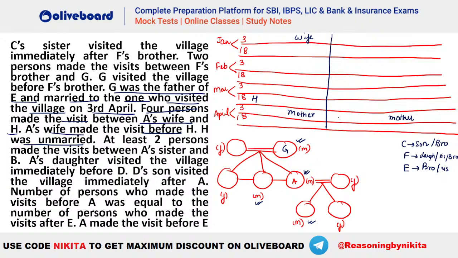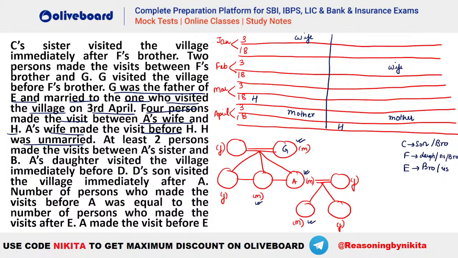Similarly, we can have another possibility also. And secondly, H cannot be the mother because H has to be an unmarried person, right? So you cannot take your H here. So the other possibility is that you take the wife here. So 1, 2, 3, 4, this can be your H, right? So either of the two cases you will be getting. Are we clear till here, everybody? Okay. So we have got these two cases here.